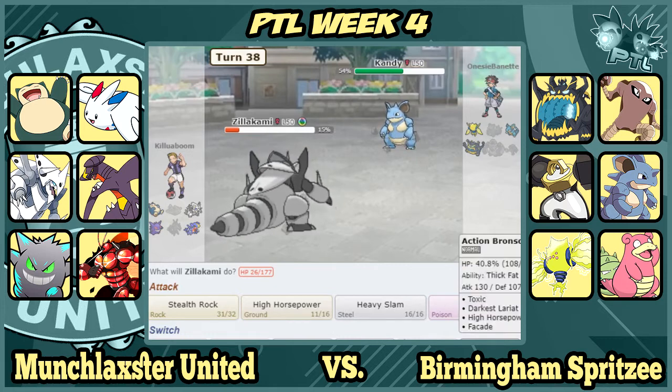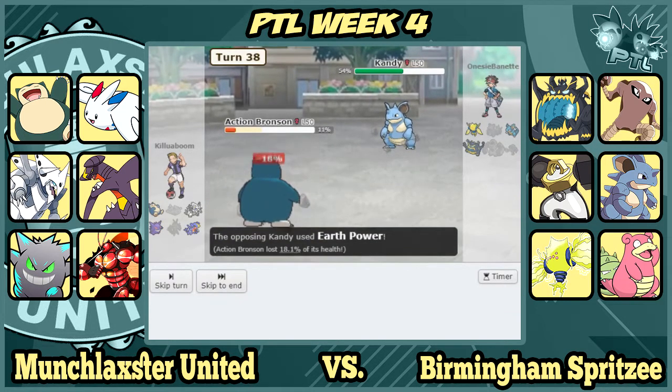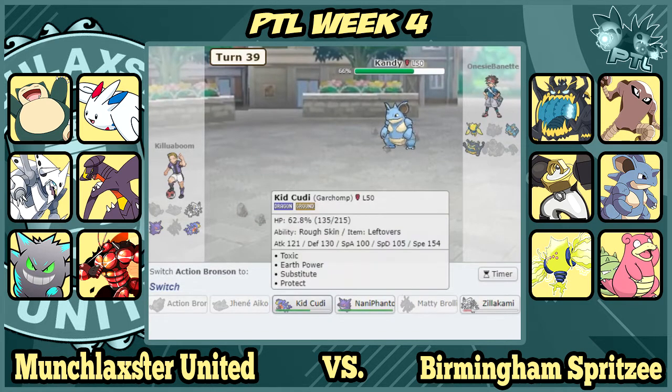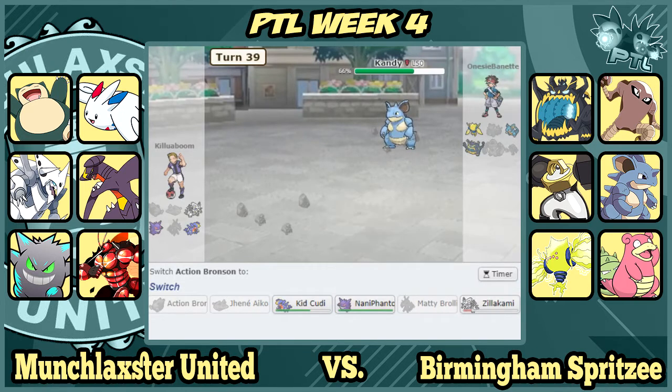If I sack it right now, I go into Action Bronson and then I hit... I think I might just go straight into Action Bronson, to be honest. 40%, yeah, I'm going straight into it. I think with leftovers we should be okay. Oh, maybe not. Maybe not, actually. Damn it. Alright, so Gengar comes in. I mean, not Gengar. We might actually have to go Gengar. That's not good. So Gengar versus Nidoqueen.